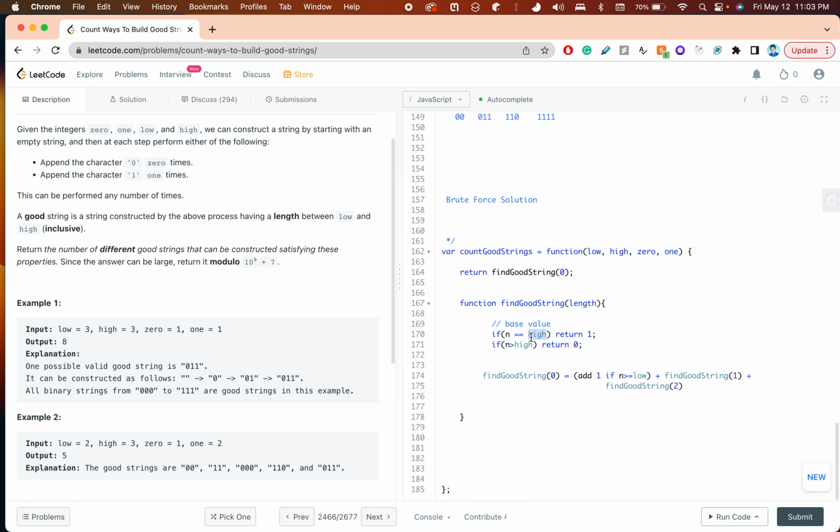So if n is equal to high, then return 1. If n is greater than high, then I return 0. So for find good string, this is length plus 0, and this is length plus 1, right?